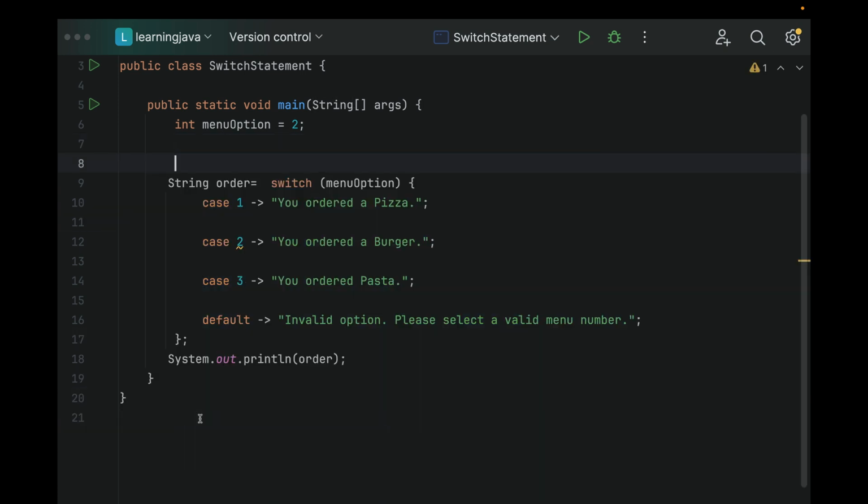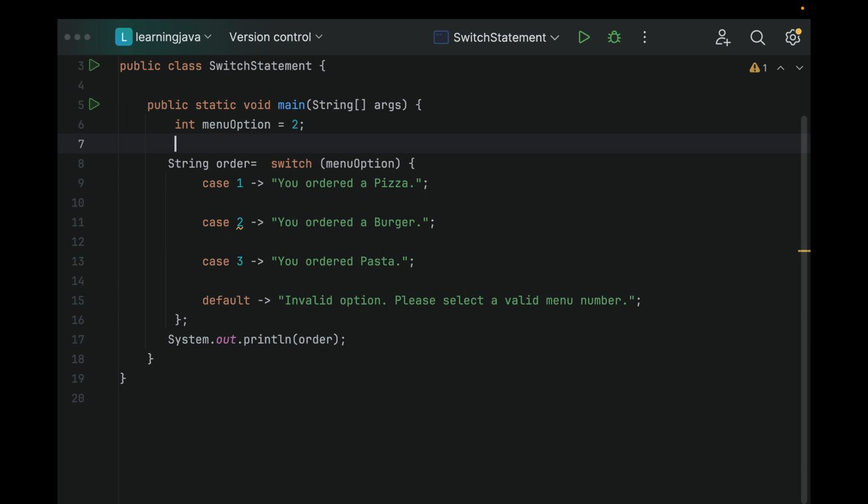But with the new syntax, if you look into this one, we have a return statement. I have added that, and this is an implicit return statement. What it means is, we are not returning anything explicitly, but this arrow syntax tells me that if case 2 matches, return this value and assign this value to the order.